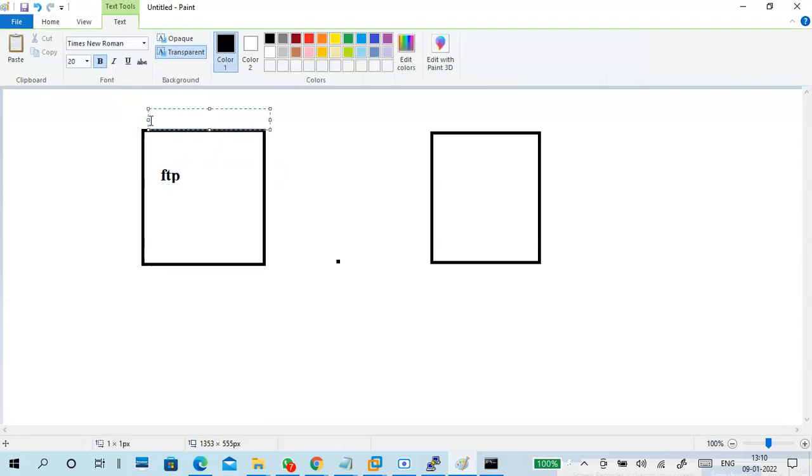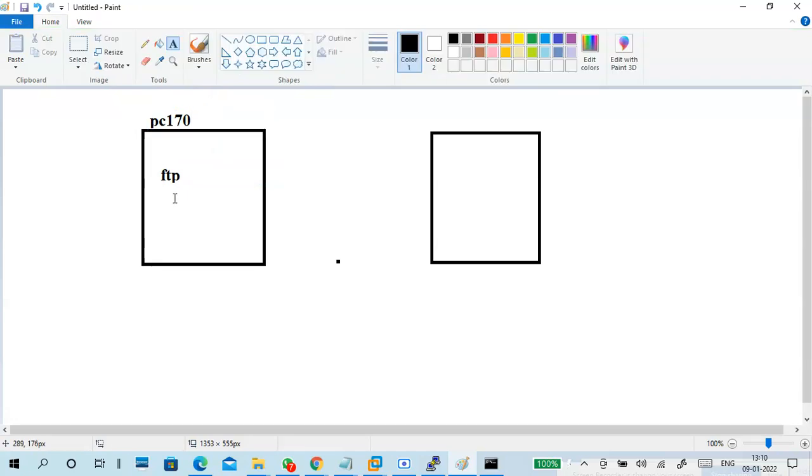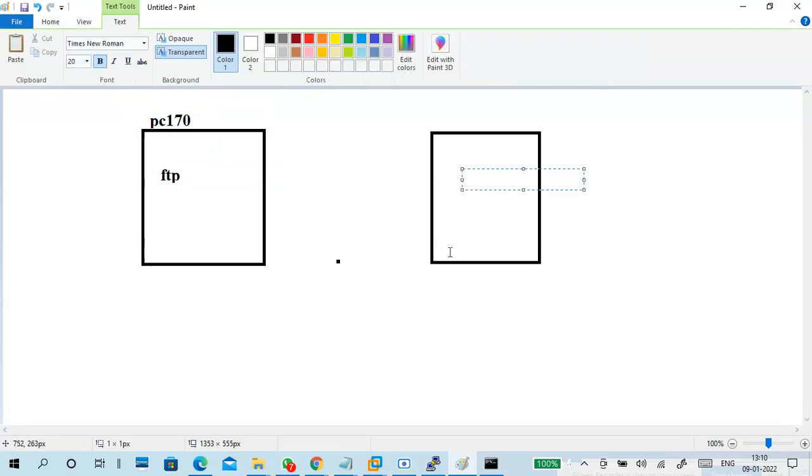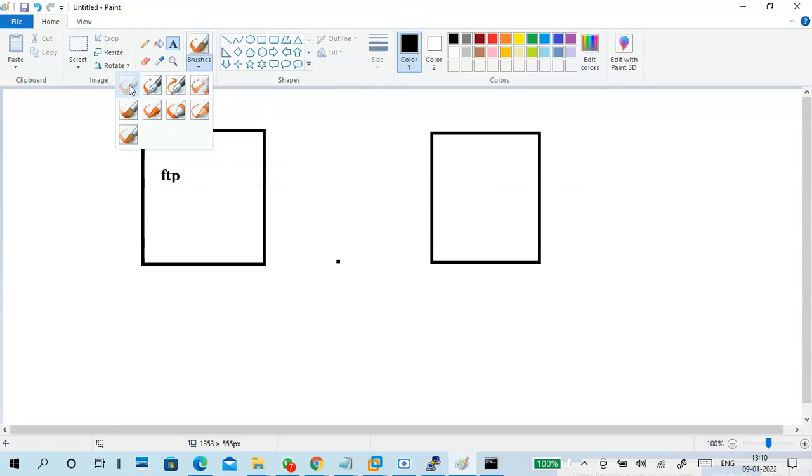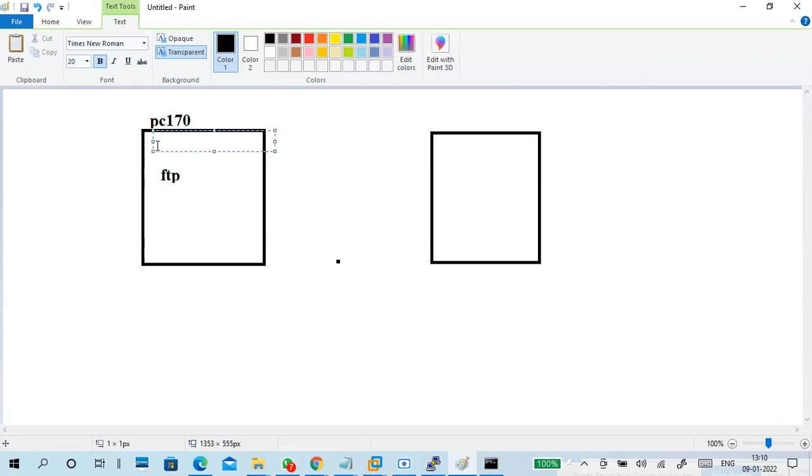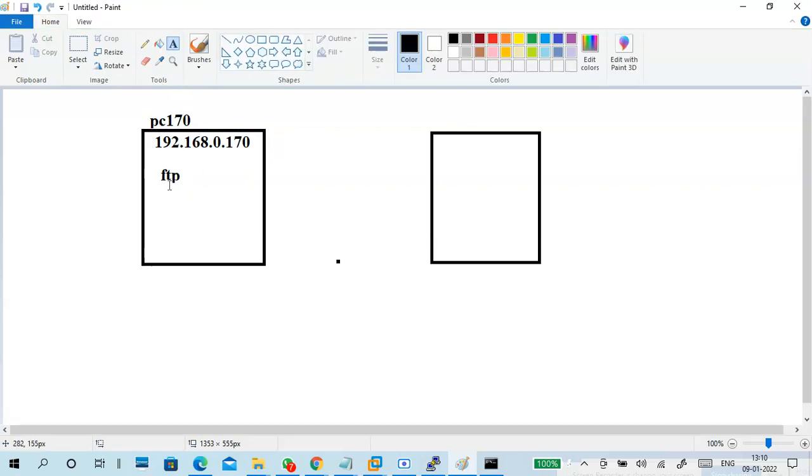Again, same thing. PC 170 is my FTP server. I install FTP. I have data, so I can access it with the other PC. So simple, right? This is the machine with the IP address 192.168.0.170. That too, vsftp I install now.